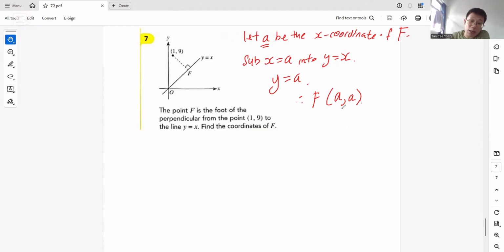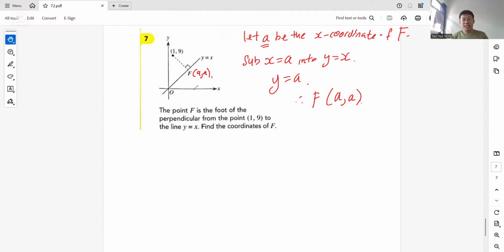Okay, so why am I doing this? I want to make sure that my coordinate has only one unknown, which is A. I do not want to have a scenario where we have (A, B), because usually we will have to deal with simultaneous equations later on, which I try not to do because the solution will be more lengthy. So I'm just going to find out, x is A, so what is my y in terms of A? In this case, my y in terms of A is also A. Okay, so I'm just going to label the diagram: F is (A, A).